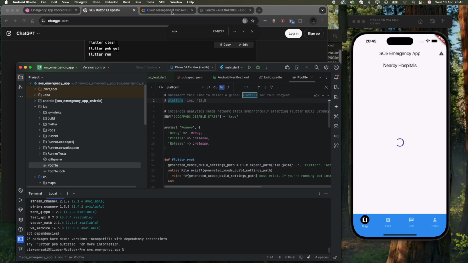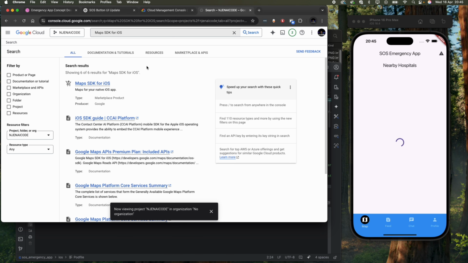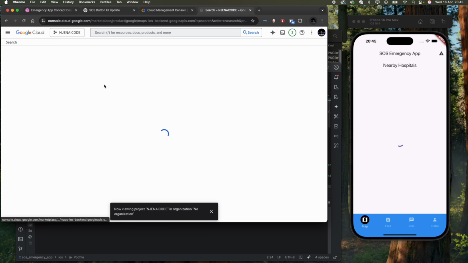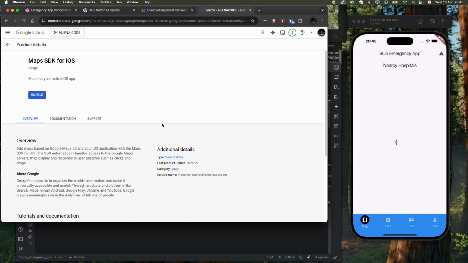But I still feel like I'm not getting, where do I add the code for iOS maps? That's the part I'm not sure of, because it hasn't asked me to, it just said I must enable.